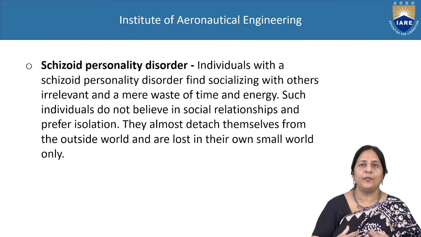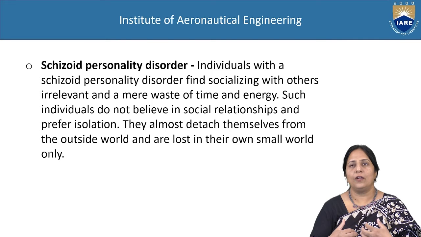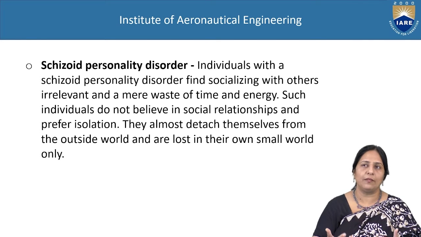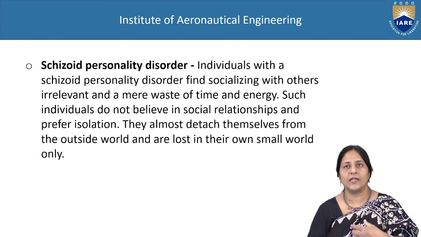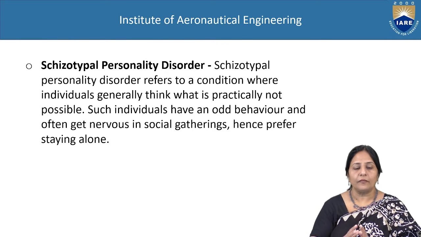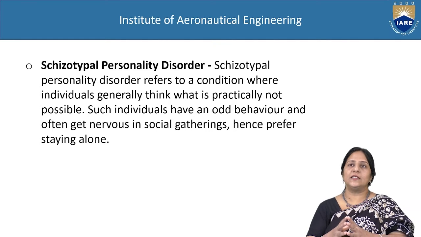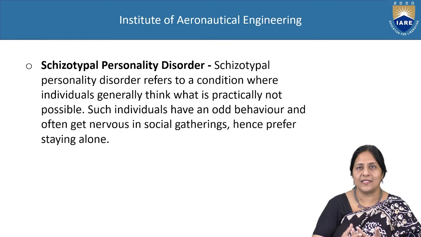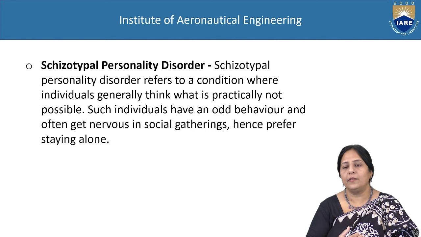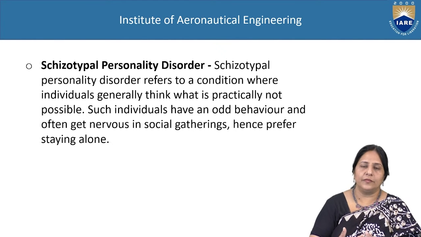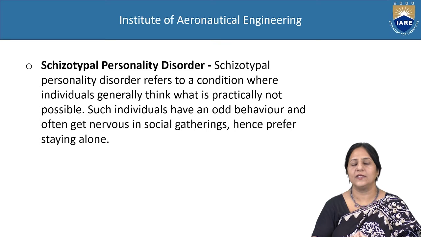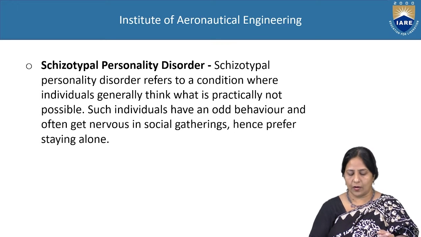Sometimes it happens that because of an inferiority complex or a shy nature, or if they have been left in isolation because of some kind of punishment given by their elders or somebody, this disorder is also created. Schizotypal personality disorder refers to a condition where individuals generally think about what is practically not possible, like going and plucking the stars, for example, or earning $1 billion in a year. Something like that is not possible. They have odd behavior and often get nervous in social gatherings, and hence they prefer staying alone.